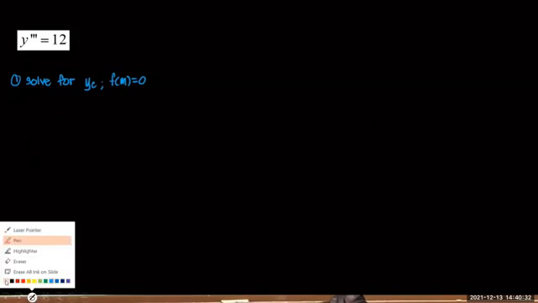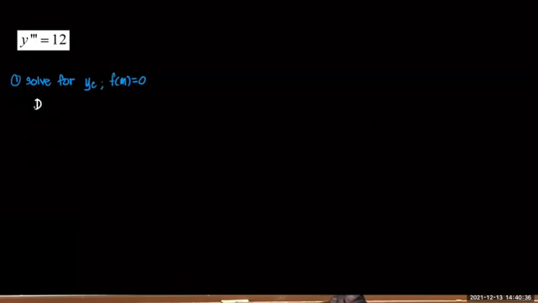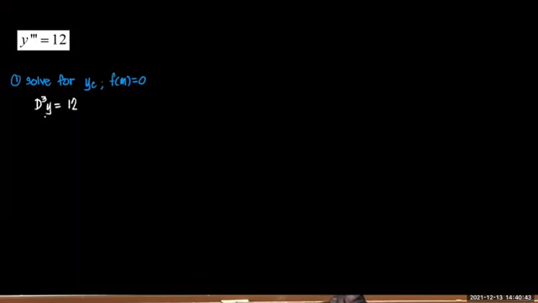So let's try. It says there that the first step that we should do is solve for the yc. One, solve for the yc when f(m) is equated to 0. So that means we have to solve for the f(m). In here, you remember that this one is basically the third order derivative of y equal to 12, and then you change it to m. But then you want to equate that to 0 to solve for the homogeneous part. So I can say here that m is actually 0 three times. So can you solve for the complementary solution for this one?